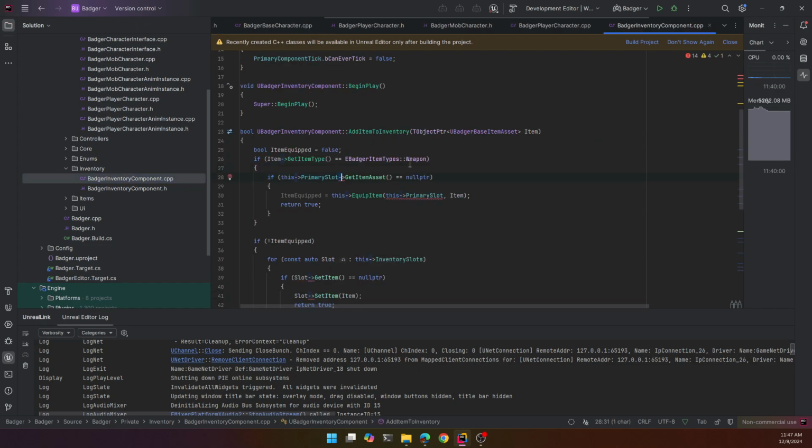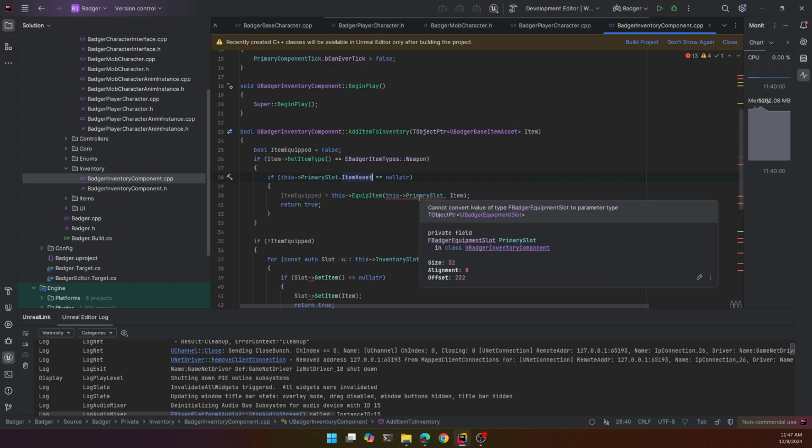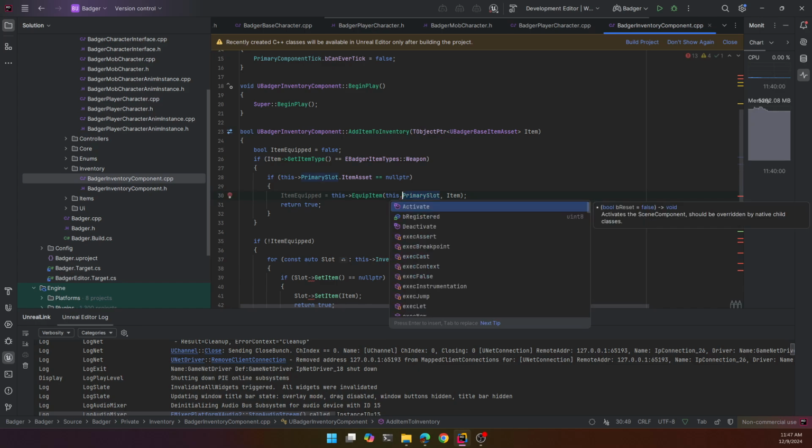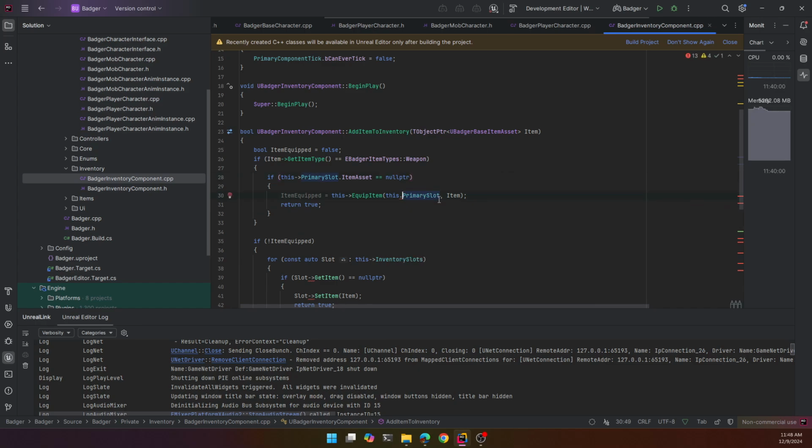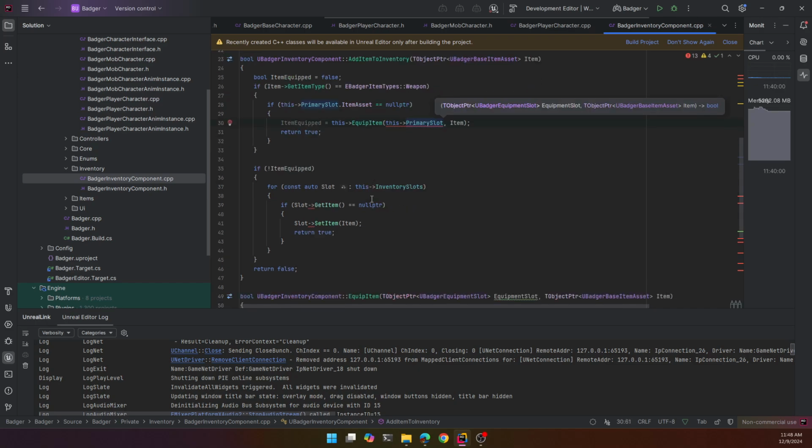Now I need to rework all this code. Equip item.